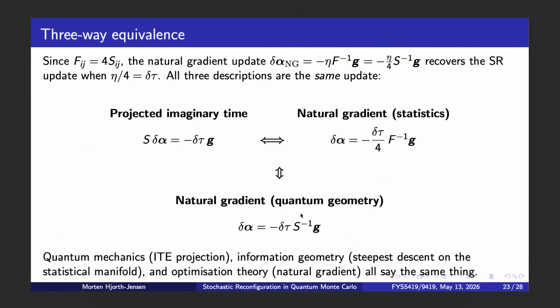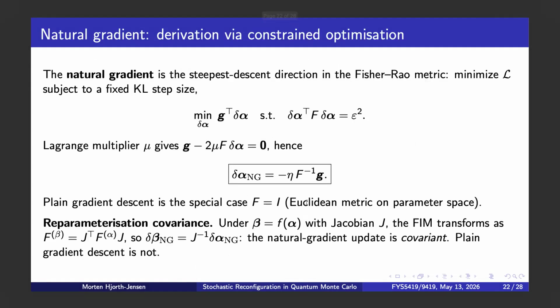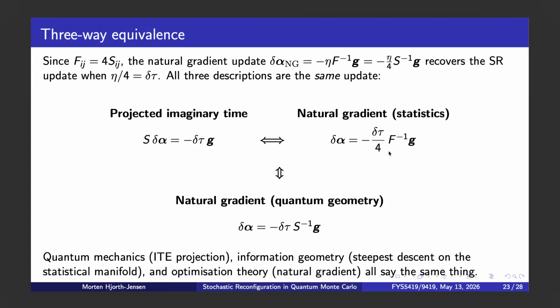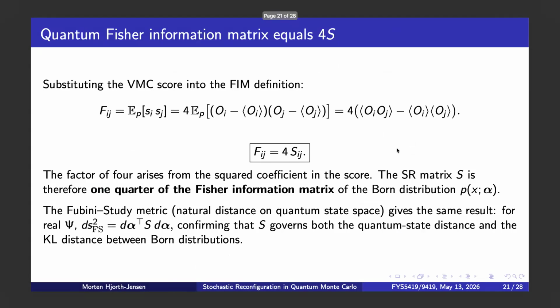So I went a little bit over time now, but after the break, instead of us doing a standard gradient descent where this matrix is put to 1, we're actually going to implement the quantum Fisher information, which is given by this expectation value. And this is something which normally requires more cycles to calculate. But you will get a gradient which is then determined by the derivatives of the wave function.